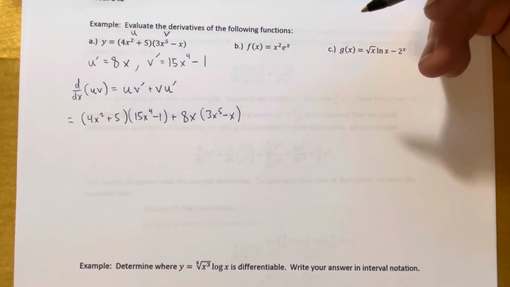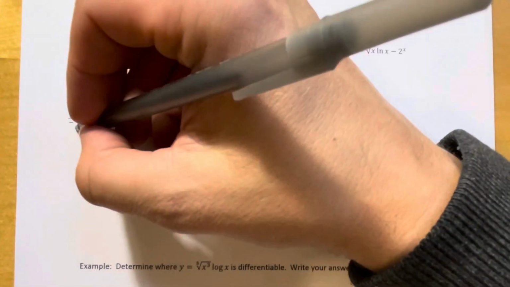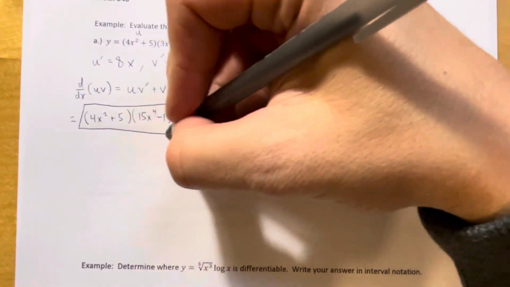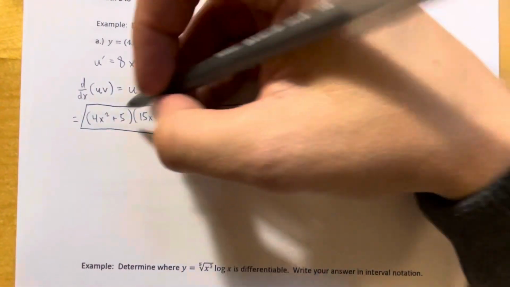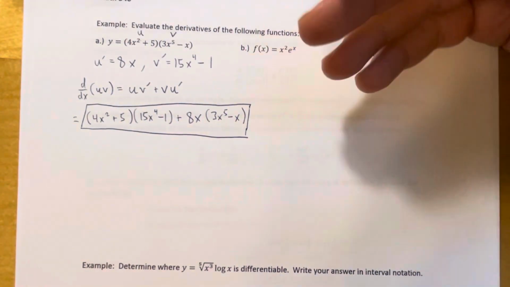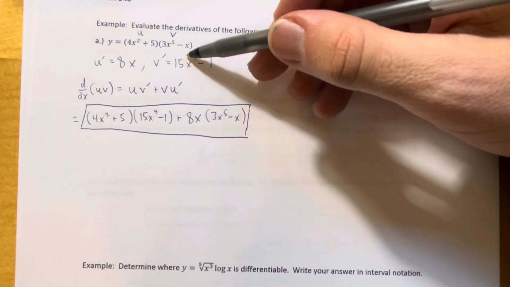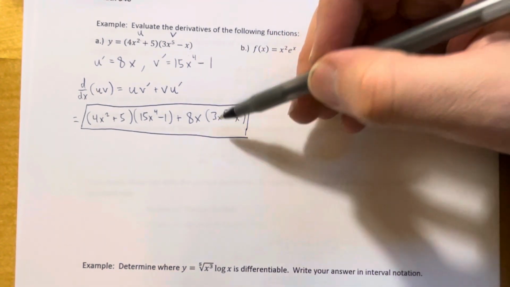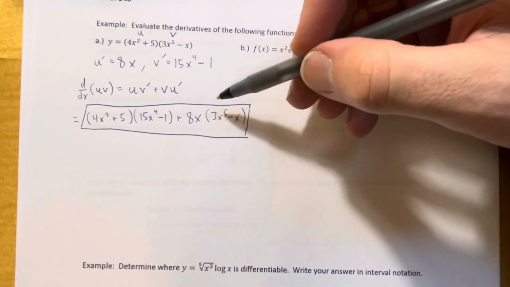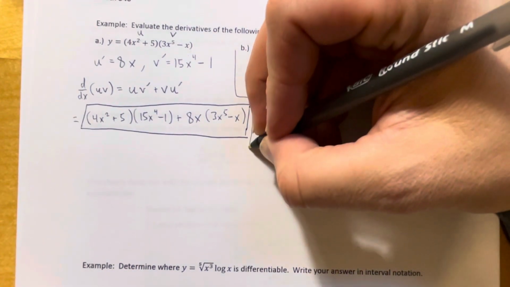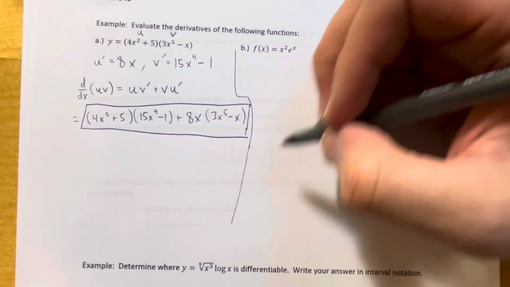At this step, I would actually just say that I'm done. Depending on what I'm using this derivative for, it might be desirable to multiply everything out and then maybe refactor it. But because we're only asked for the derivative, we have done that, even if it's not in the simplest possible form. I'm going to be fine just keeping it that way. Okay? All right, so let's look at another example.